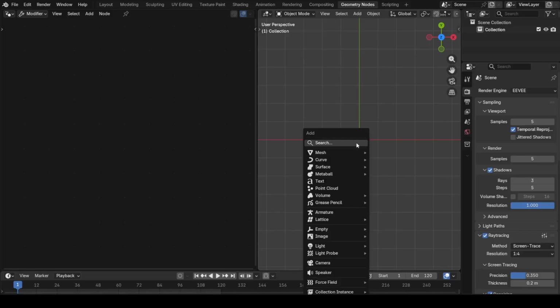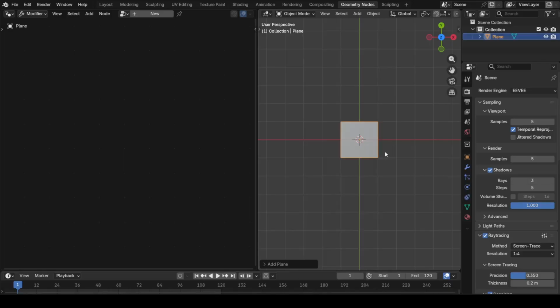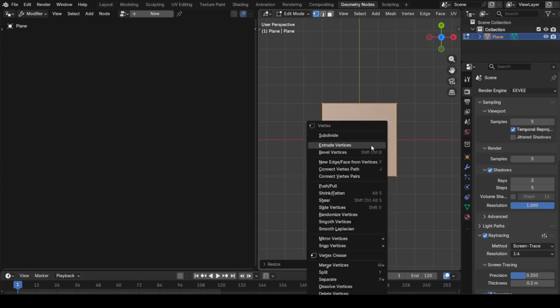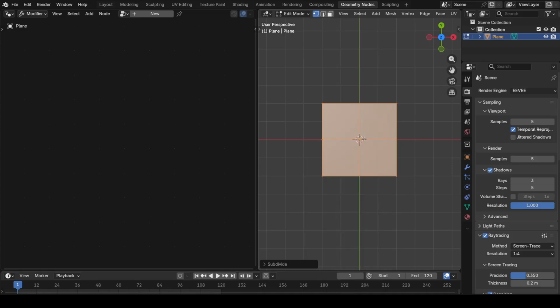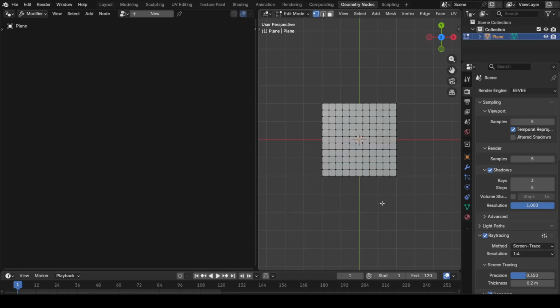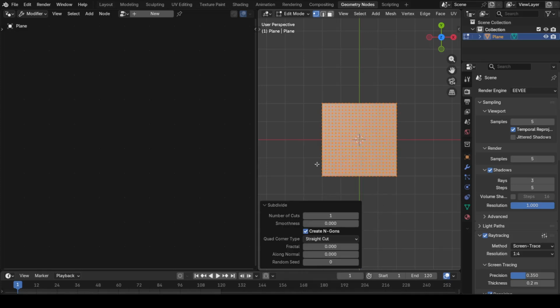Let's add a plane and resize it. I'll then subdivide the plane 10 times. Select all the points, right click, again subdivide.